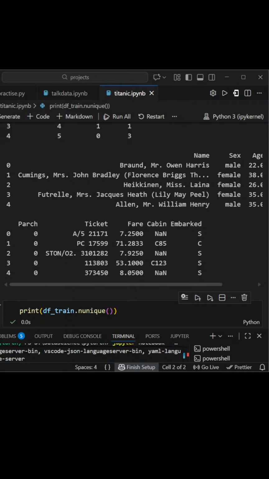Let me see how to use drop. I want to drop null values only, across all columns.